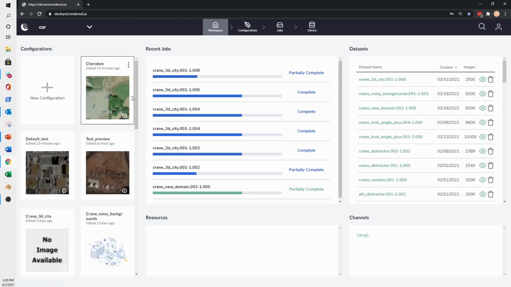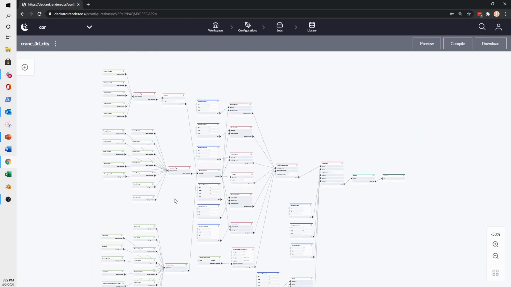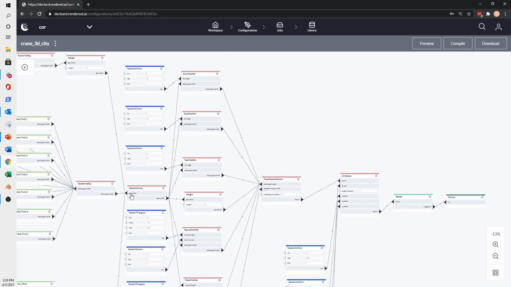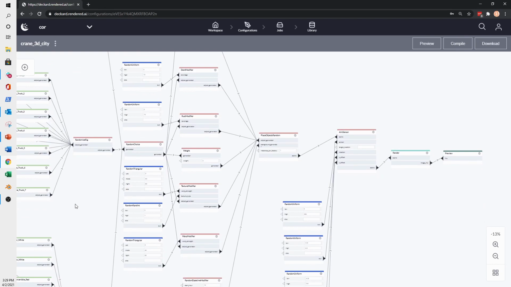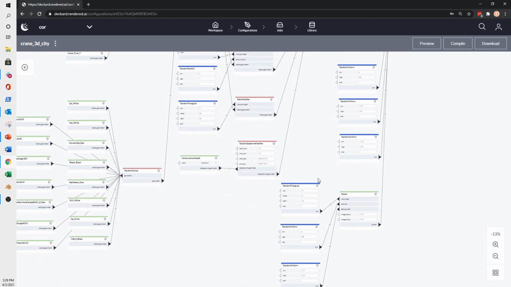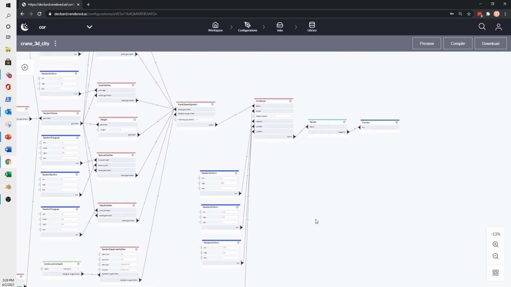Once you've built that up, you're likely to have something that looks a little bit more, say, like this. So a lot of different content here in green, a lot of different modifiers, really leveraging different statistical distributions of various parameters, so that we get a lot of diversity in our data sets.